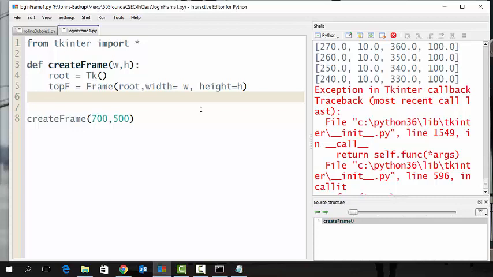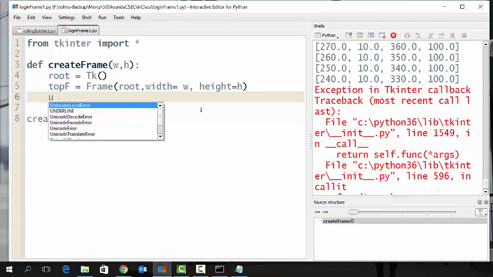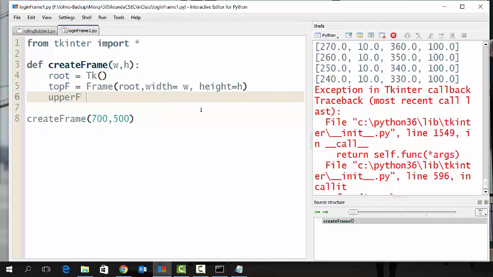Basically, as I said, a frame can contain another frame. So there is a top frame. I would like to make an upper frame that comes from Frame, but that upper frame should be in the top frame.